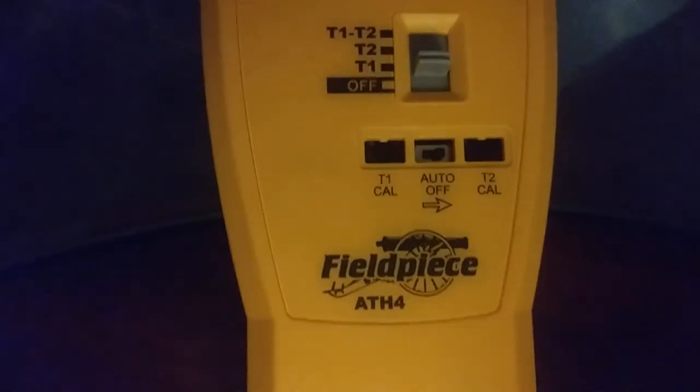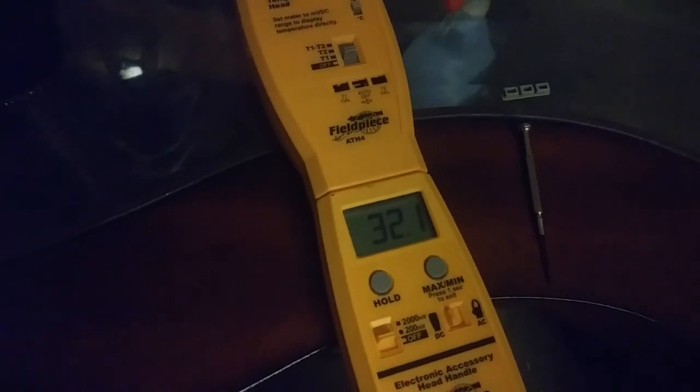I got it in range — it was reading exactly 32 a moment ago but it's floating around plus or minus 0.1, which I can deal with. It was a little closer than I thought once I got it positioned better; the glass was down in the warmer water before. That's probe number one, so I'll do the same on probe number two. The adjustment pots inside are really really small — I was a little disappointed they weren't thermostat-screwdriver size. I had to get out the jeweler screwdriver, but it should be salvageable.